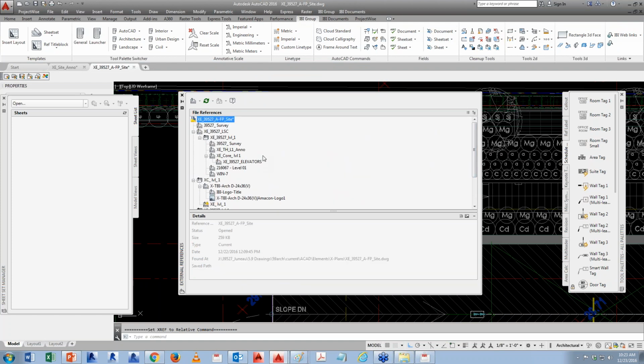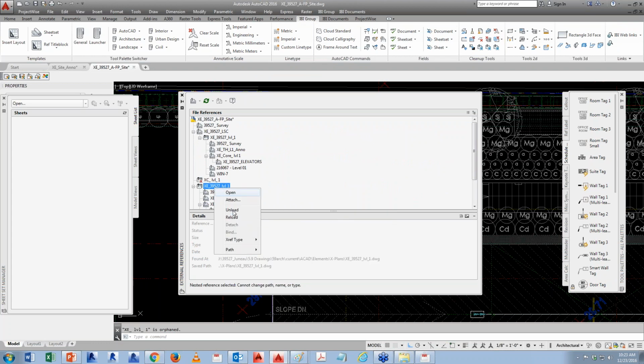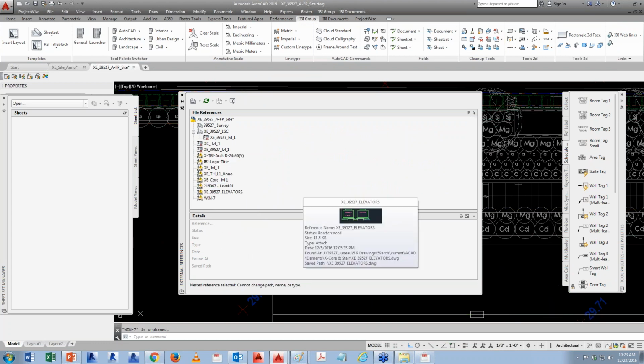Now the other thing I always tell users is that if you have, let's say, XREF level 1 like that, I always tell people to unload their XREF. You know the reason why? It's because when you have loaded XREF, sometimes those errors will exist in one of those drawings, and then it will just infect your file.